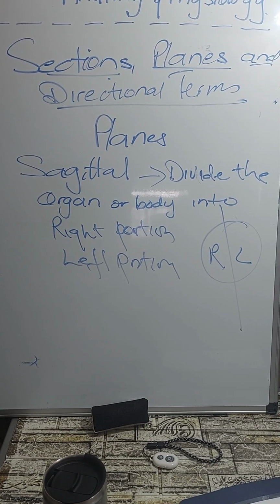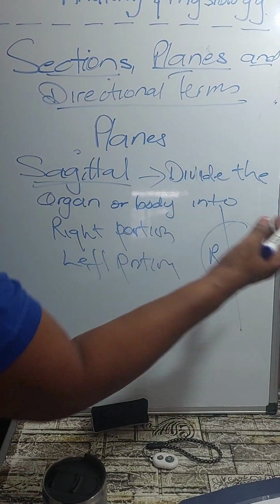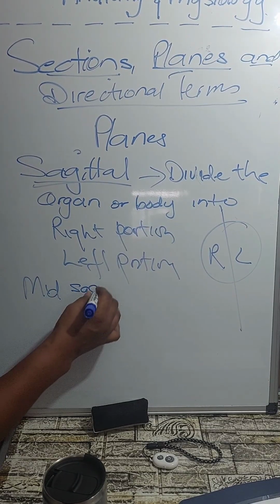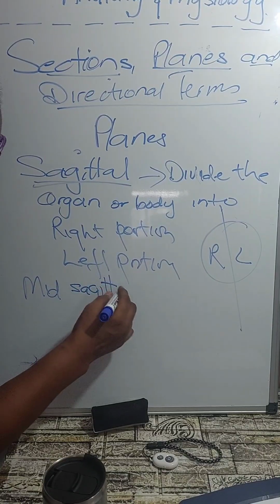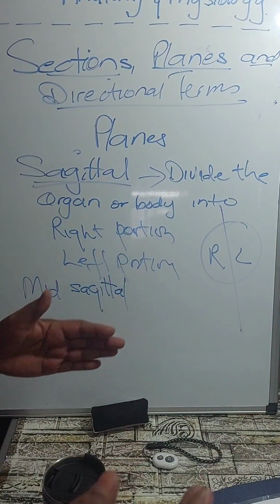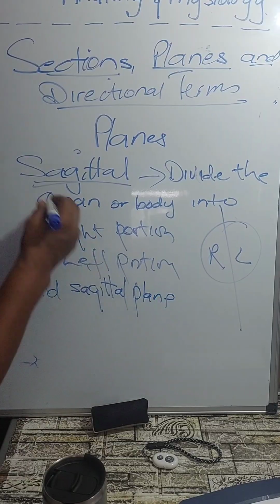It's not saying you're doing it 50-50. It's not saying you're doing it 75-25. It's not saying you're doing it 20-80. All sagittal is saying is that you're cutting it into two parts, right and left. But then the doctor or the surgeon can be more specific and will say to the person who is doing the cut, listen, I want a mid-sagittal cut. I want the organ, this organ that we're studying, we're going to study it along the mid-sagittal plane.